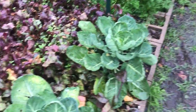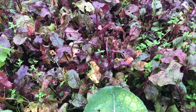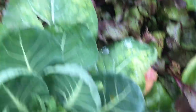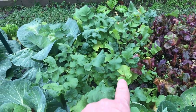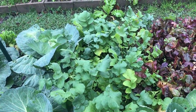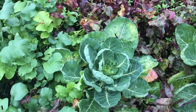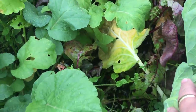Too much rain is not liked by plants. These beets here have had too much rain over the past month. And these Brussels sprouts — you can see the discoloration on those leaves. I believe that's due to too much rain, just too much water. There's plenty of nutrition in this soil, but as the plants mature and reach their maturity times, some discoloration happens. That's a combination of factors, but certainly the rain doesn't help. Nothing you can do about it, except maybe fertilize once it stops raining and see if you can give these plants a final boost. This is too much rain and too much competition with the surrounding plants.